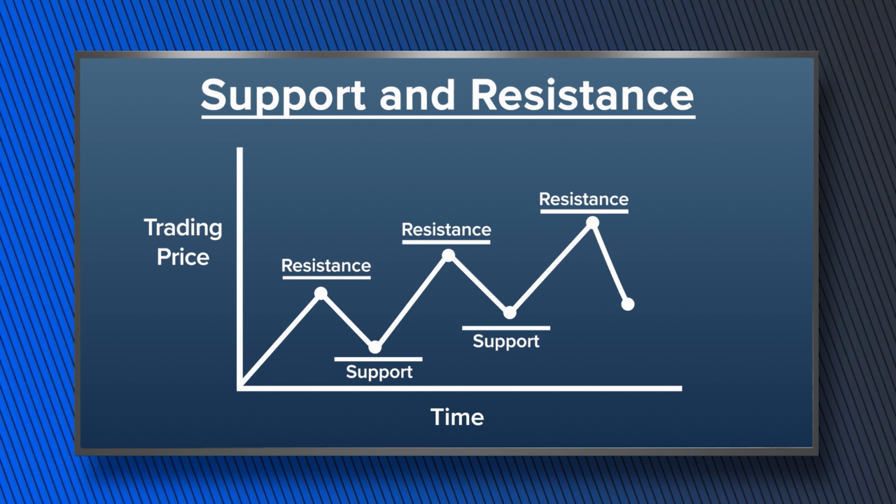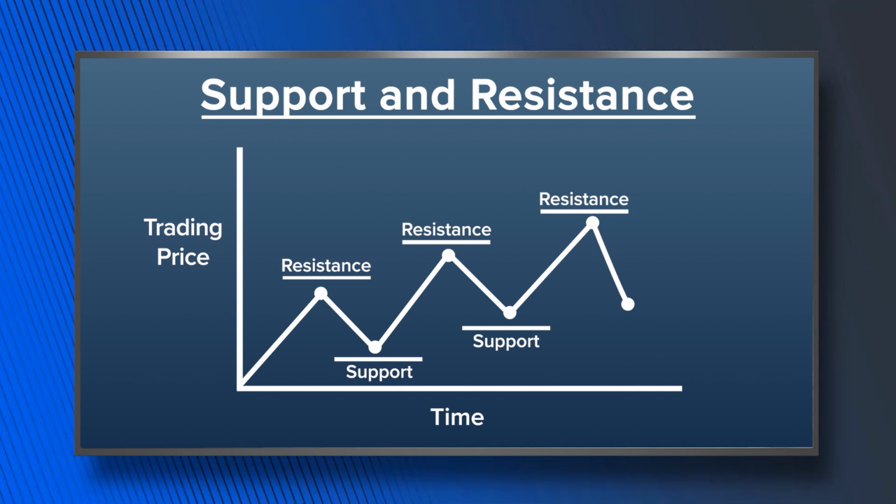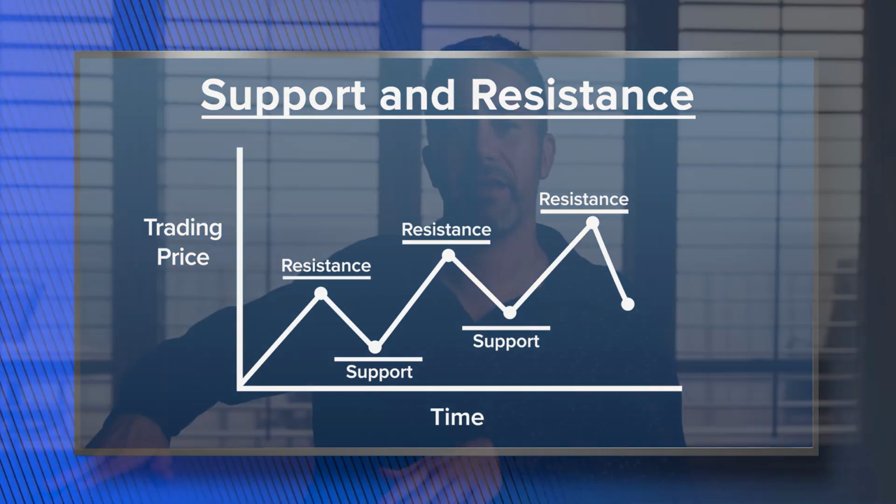So as the price rises and approaches resistance, sellers or supply become more inclined to sell, and buyers or demand become less willing to buy. So they're basically seeing the stock moving higher and higher, and they're saying, you know what, I am not willing to buy anymore. This is the point where the market has rallied before and it can't break through no matter how hard it seems to try. It's where the price tends to top out, and the market resists any higher movement. And it's also where some tricks and fake outs happen, but I'll get to that in a minute.